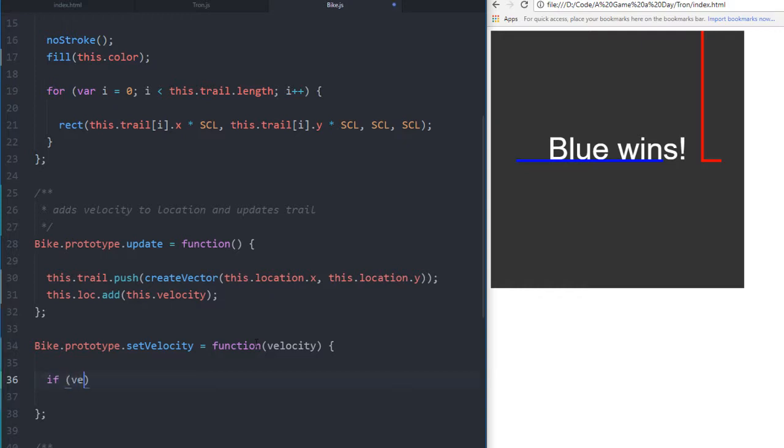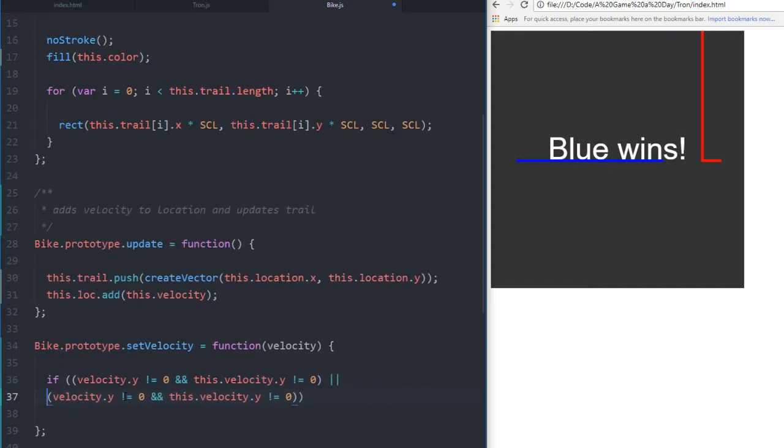If velocity.y is not equal 0, and this.velocity.y is not equal 0, or, and let's wrap these around, or.